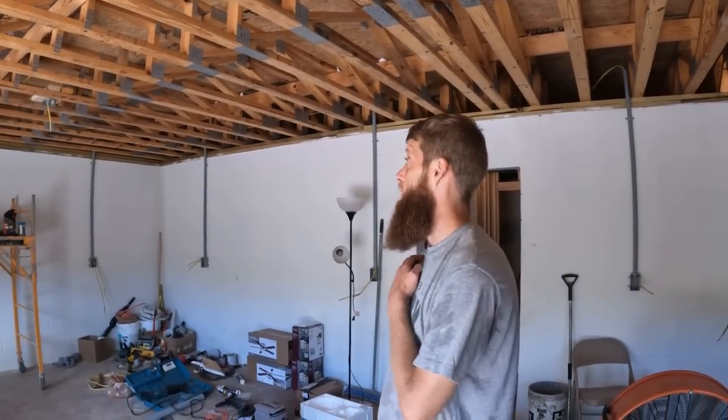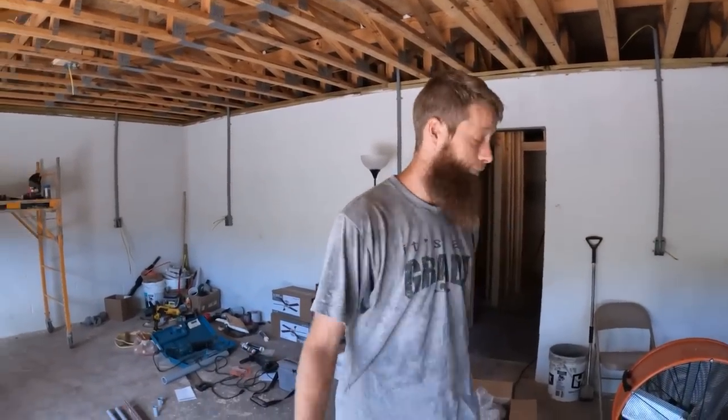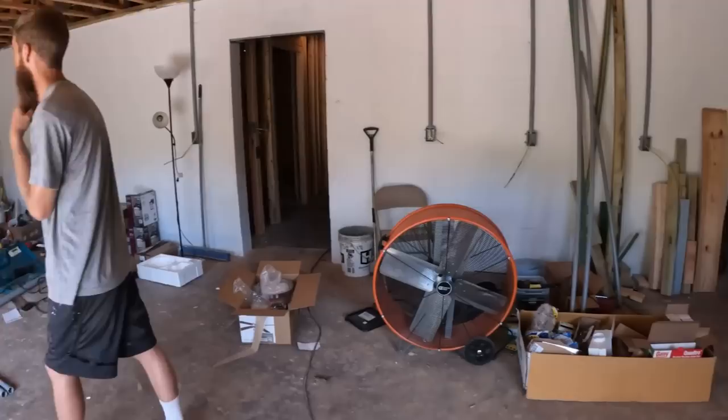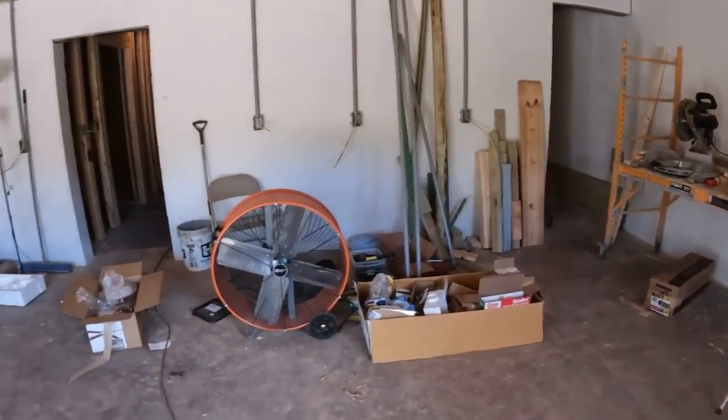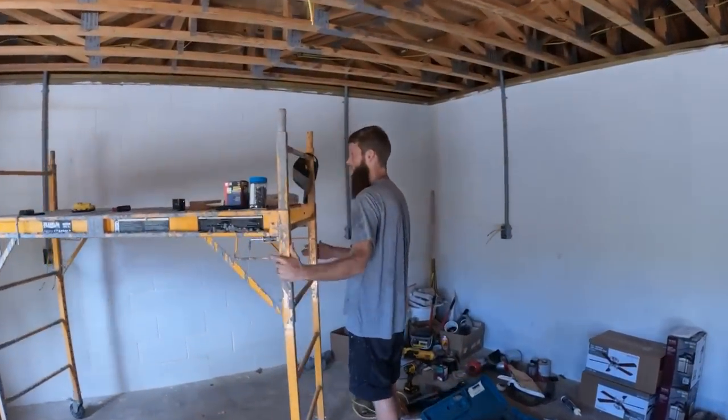So I'm just gonna start attaching these things and get them up because I wanna get them up off the floor and out of the boxes. Yeah. We got a lot of stuff around. Yeah, we do have a lot of stuff just lying around. We're gonna have to clean up in here in a little while. But first things first, yeah, ceiling fans. Woohoo! Ceiling fans.